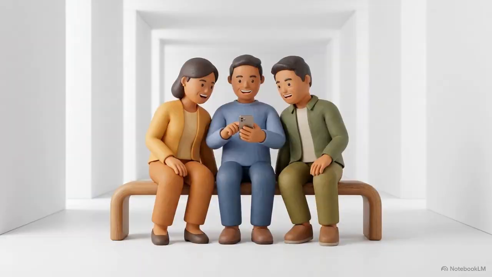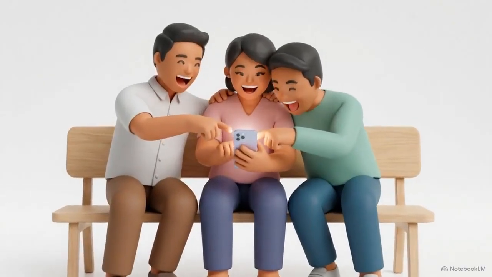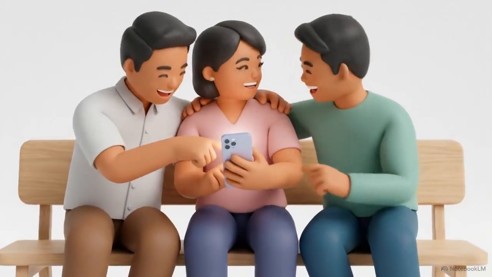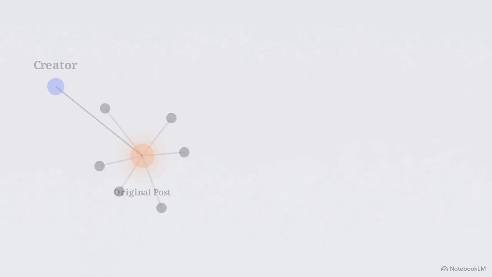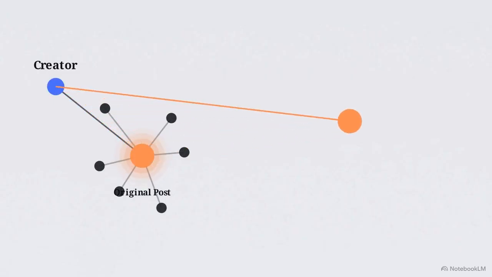At first, the joke lands in its intended destination, a closed feed of close peers. Everyone gets the humor because they know the person who posted it. Then, someone presses two buttons on the side of their phone and takes a screenshot. In this network diagram, the original post is a glowing node. When screenshotted, a duplicate spawns into a completely separate cluster. The connection back to the creator snaps.